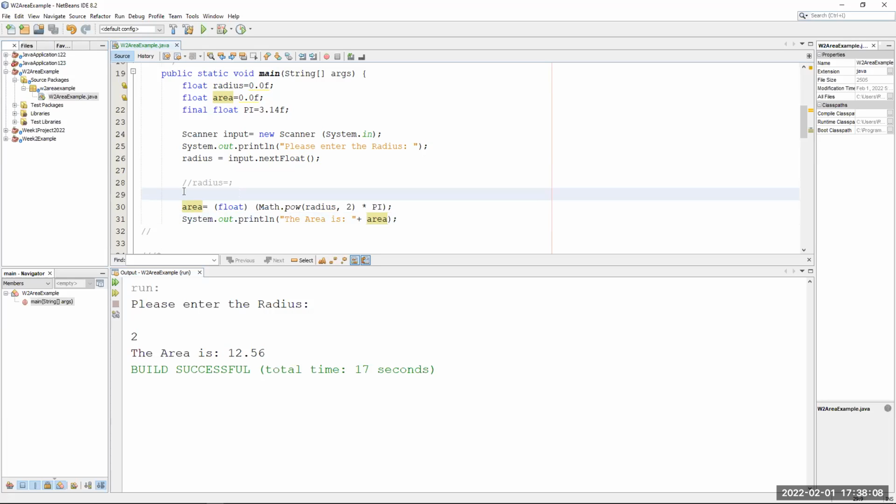So now we want to update this example and make sure that the entered value, the entered radius, is valid. And we will assume that a valid radius is a positive number. In case the user enters an invalid input, or in other words, a negative input, then we will reject that.